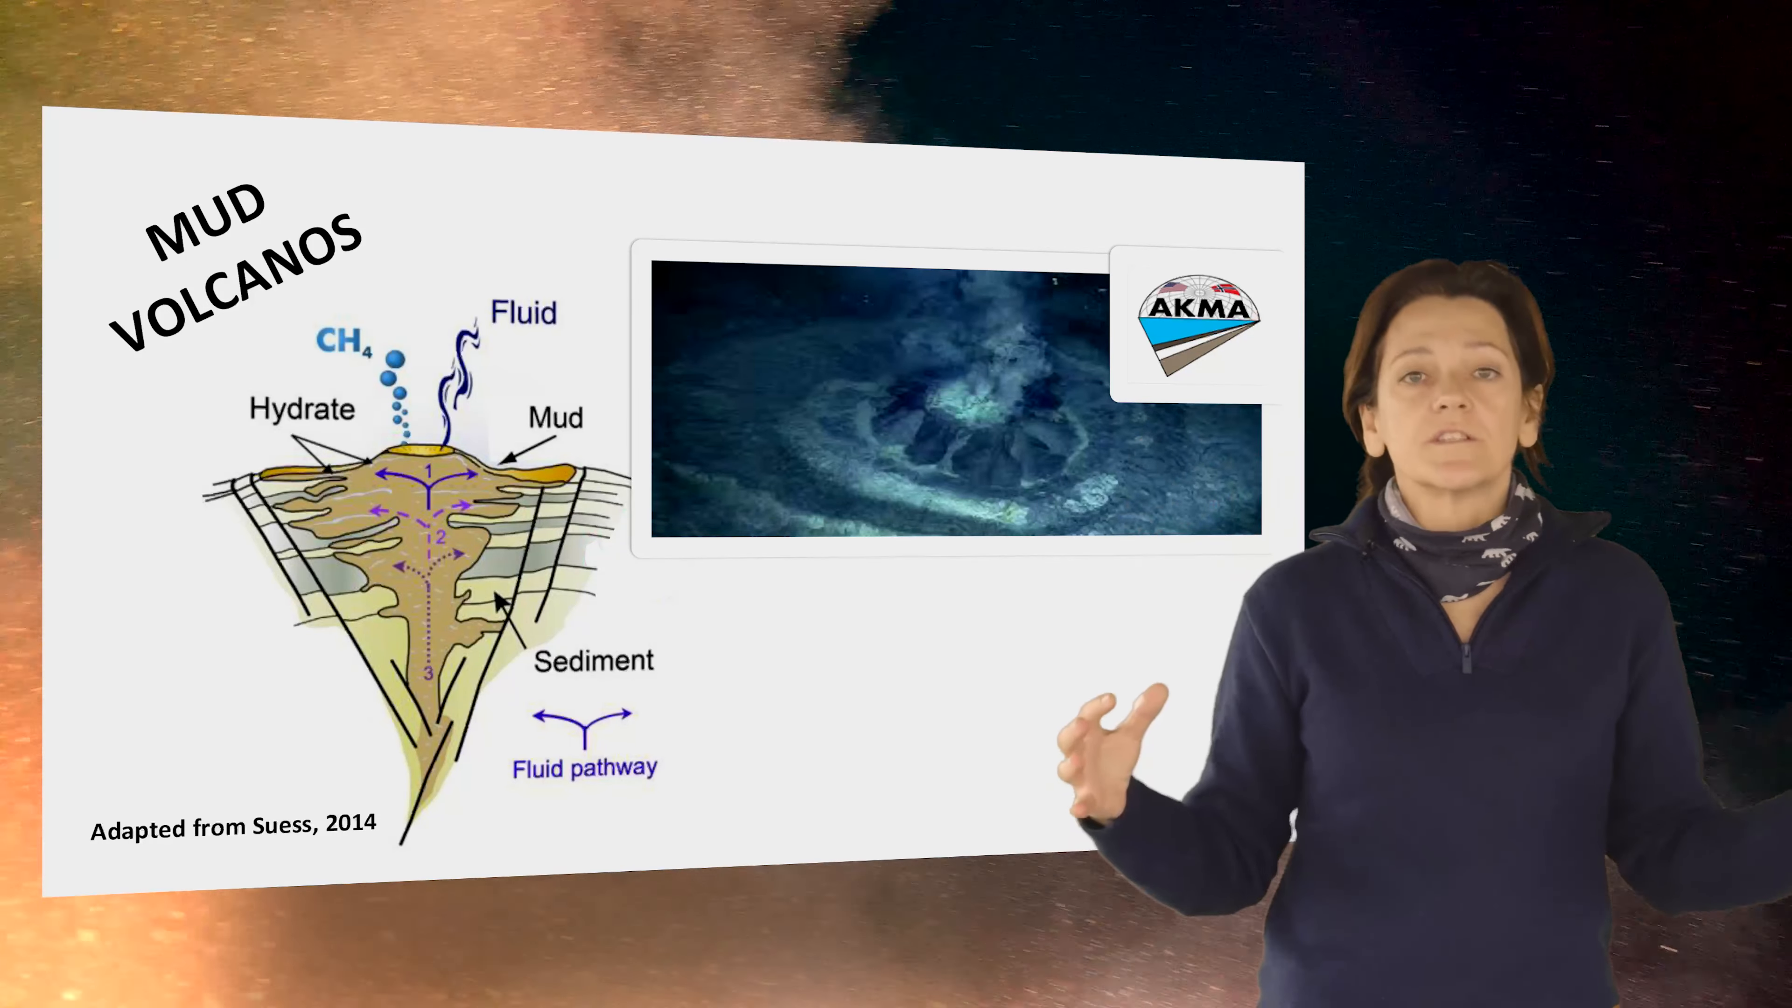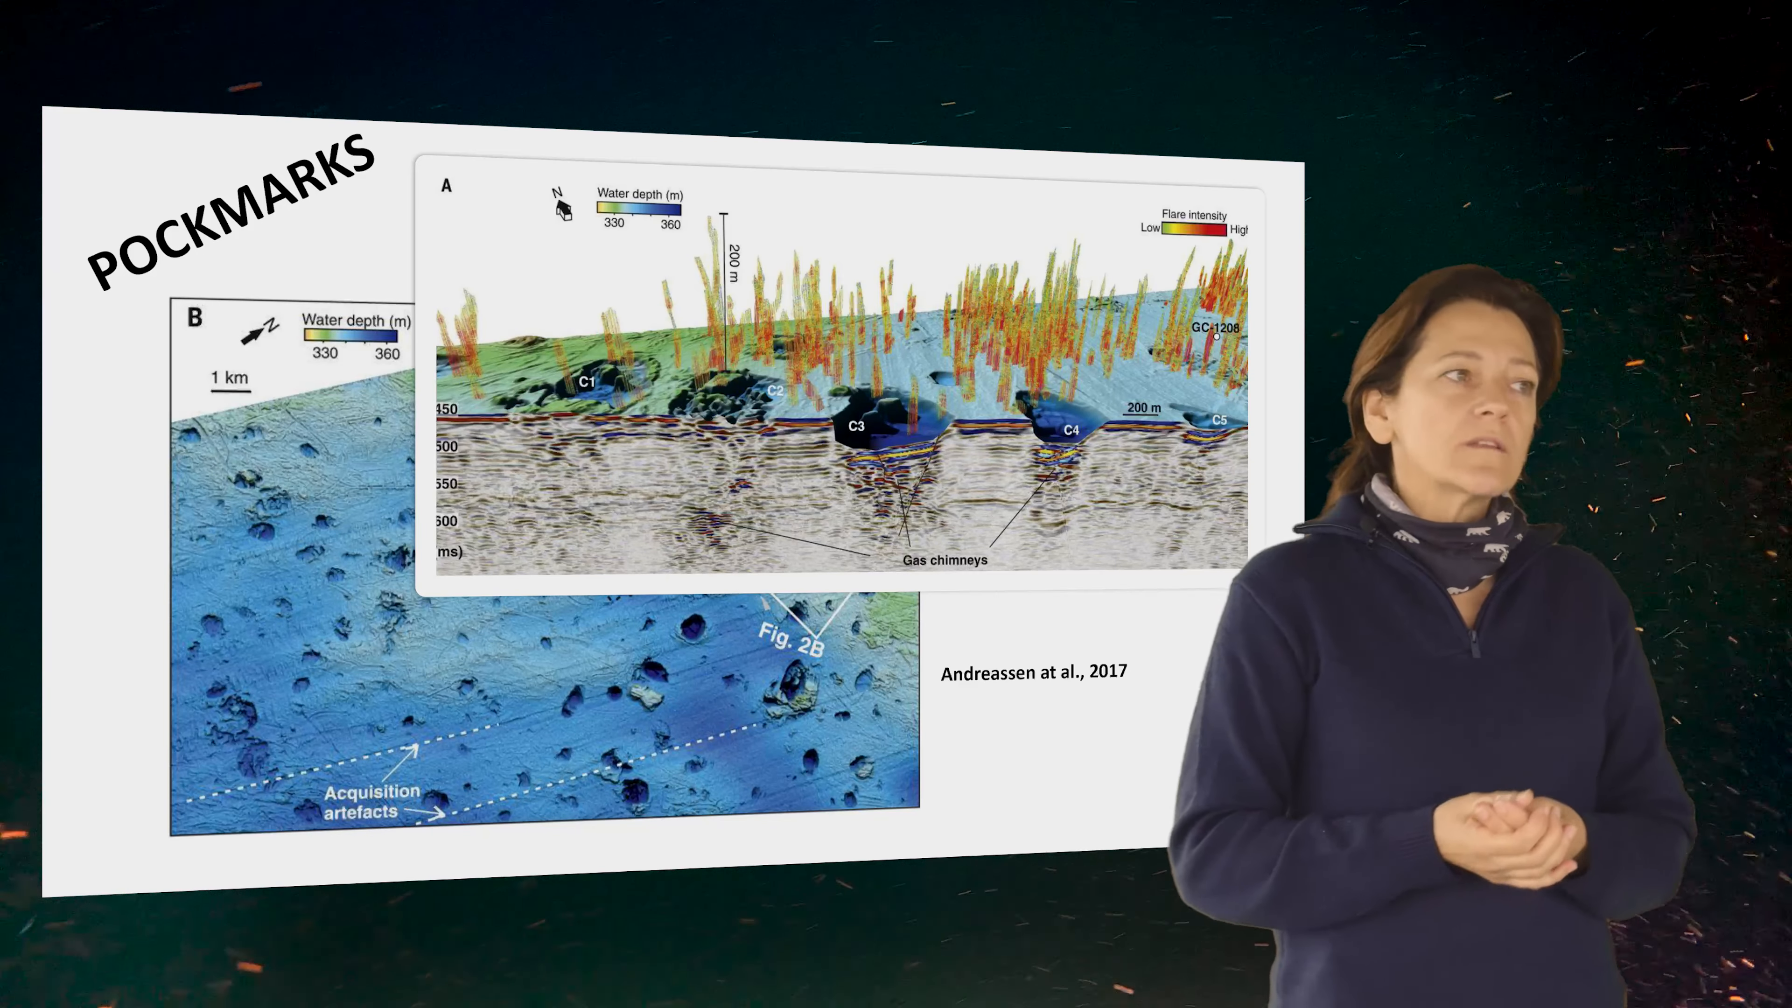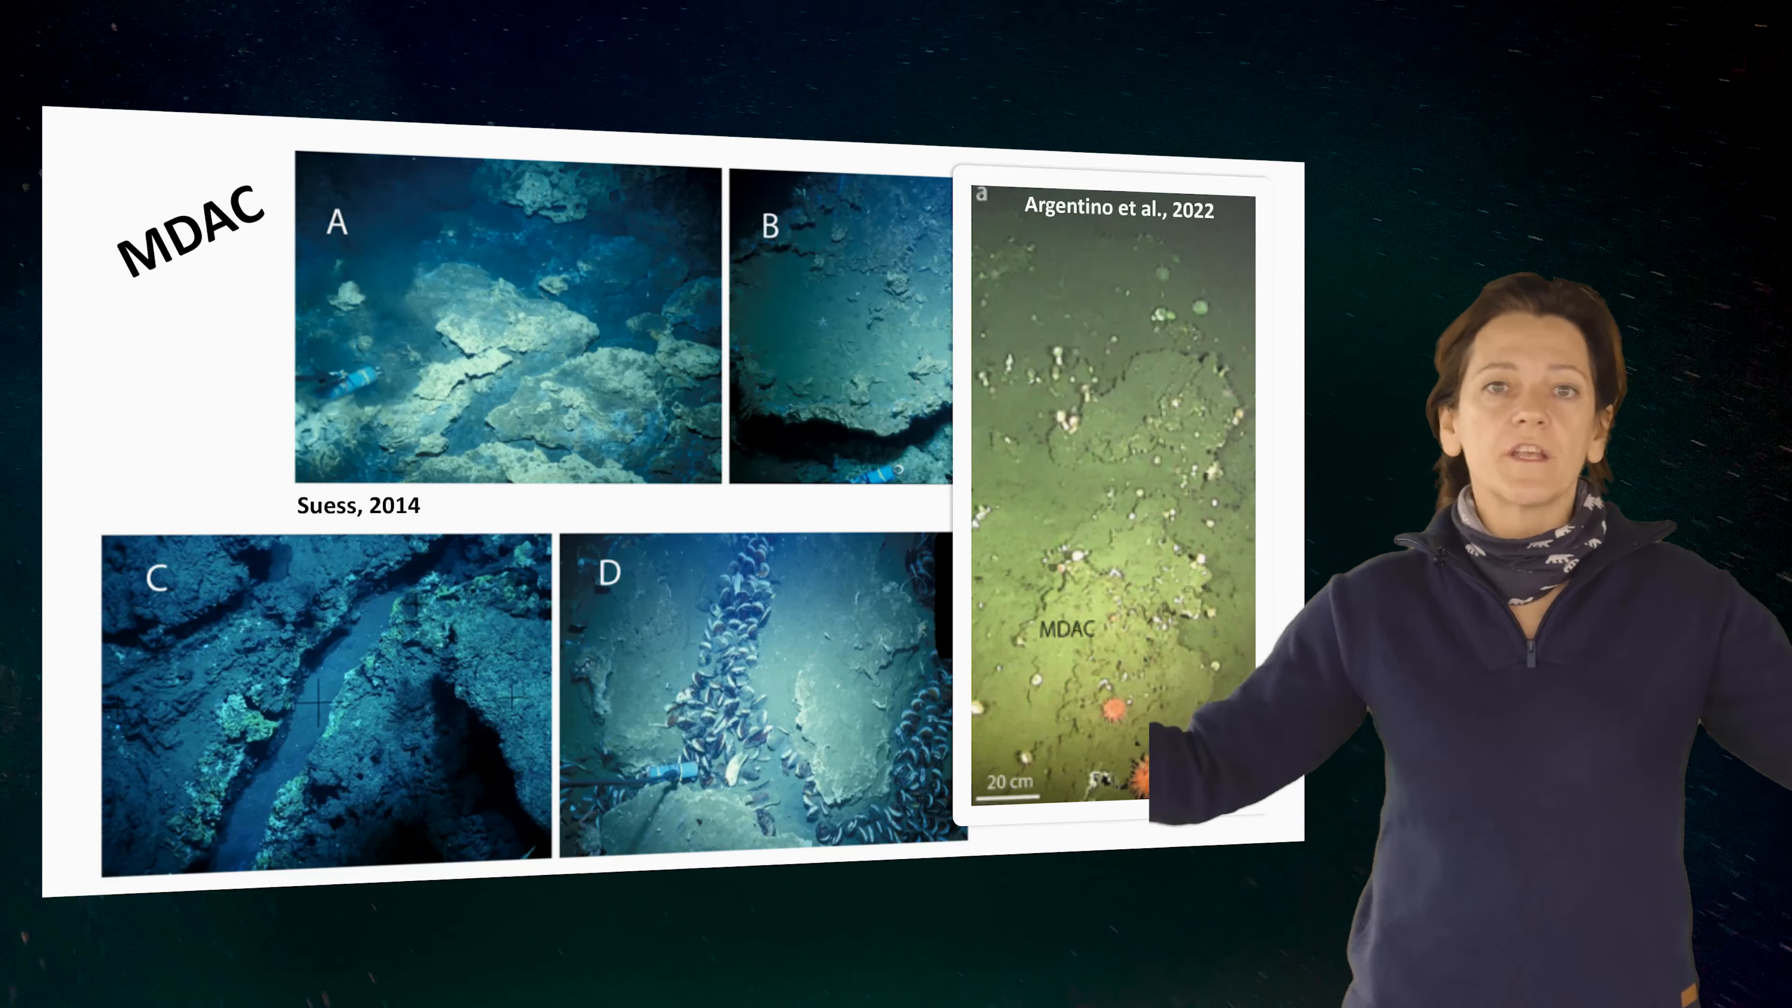In addition to mud volcanoes that are positive features, we also have negative features, crater-like features, that we call pockmarks, such as the one that we saw before. Pockmarks are indeed defined as crater-like features, so they correspond to depressed features, and inside them you can find different fabric of sediment, depending still on the history and the process that creates this depression. One common sedimentary feature that we can find in pockmarks are carbonate crusts, and especially methane-derived carbonate crusts. And regarding the methane-derived authigenic carbonate, so these are carbonate rocks, and the point is that they can occur at the seafloor as nodules, carbonate slabs or very huge pavements of the seafloor.